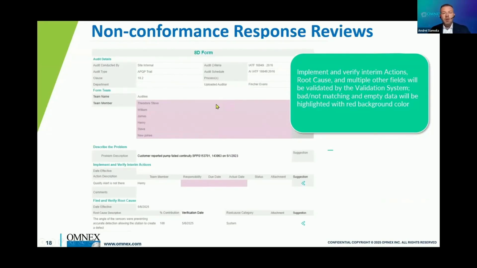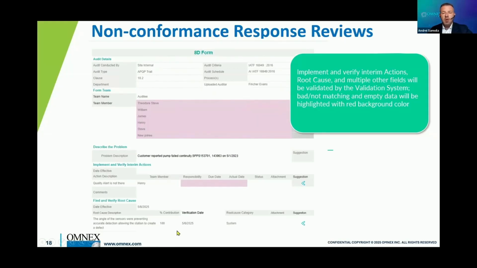Similarly, it happens for the AD form, right? If it's a major, we can use an AD form. If it's a minor, we can use a PDCA. But if it is an opportunity for improvement, we probably use a corrective action report. So in all areas, in all forms, we have developed this option, right? Again, when I'm going to conduct my audit response to the auditor, I'll have the ability to populate my AD report.